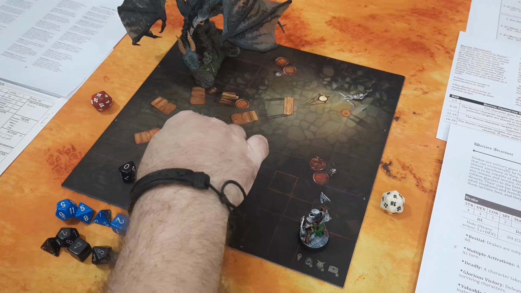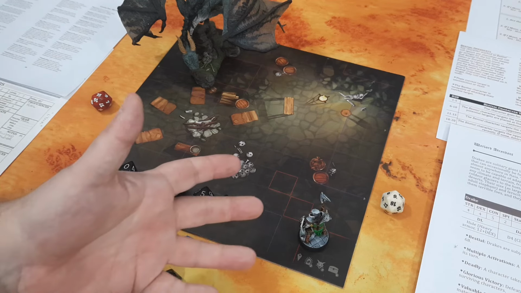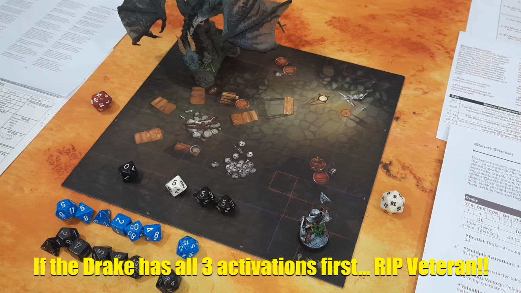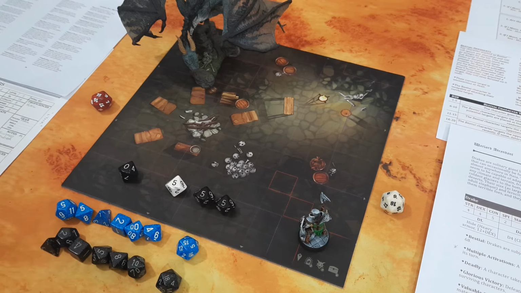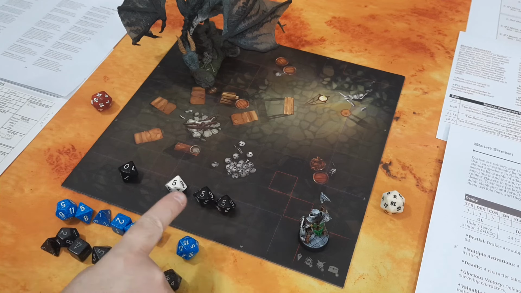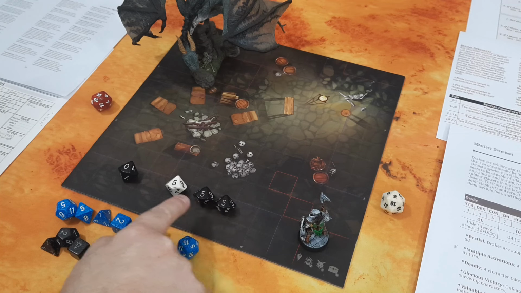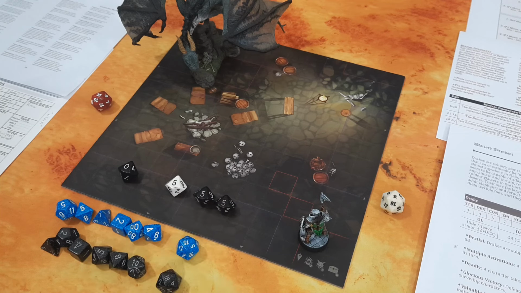I'm going to cheat and say that I go before his other two attacks. Yeah, I'm bending the rules a little bit. I've got to give my guy a little bit of a chance. But I think when you roll opposed, like for things like initiative, if it's a tie, the person with the highest stat wins. In this case, the Drake does have a higher spirit than my guy. But like I say, just to give my model a fighting chance, I'm going to let him go second, followed by the Drake's other two attacks. This is going to hurt.